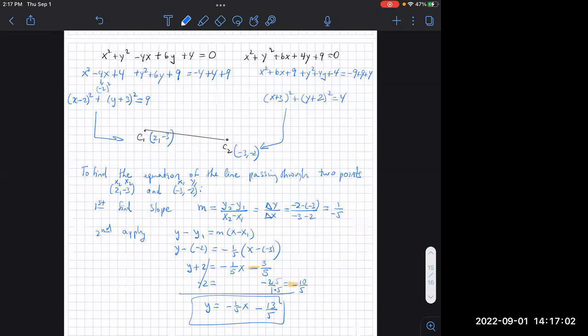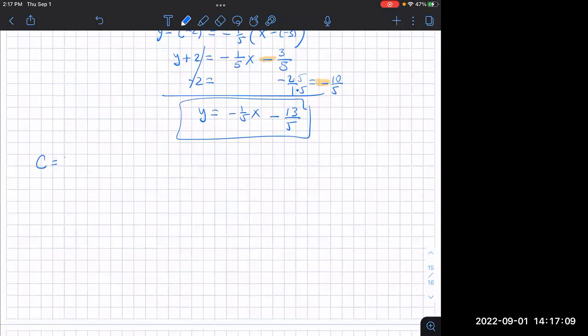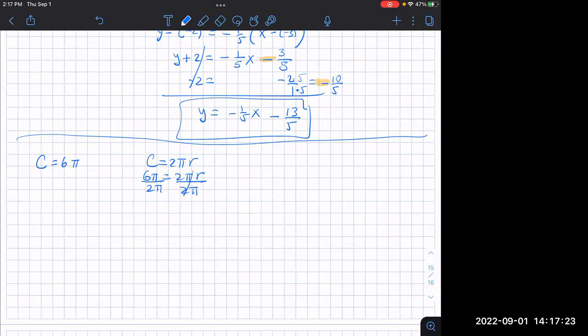It was, if the circumference of a circle is 6 pi, what is the radius? I searched up what the circumference would be, and it gave me 2 pi r. So what I did was 6 pi equals 2 pi r, and then I divided both sides by 2 pi, and then I got 3. Is it 3 pi? Oh, okay, so no, it's just 3, because the pi is canceled. Right, that's the radius.